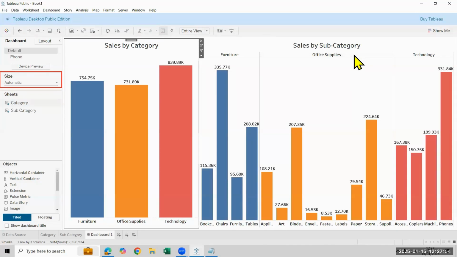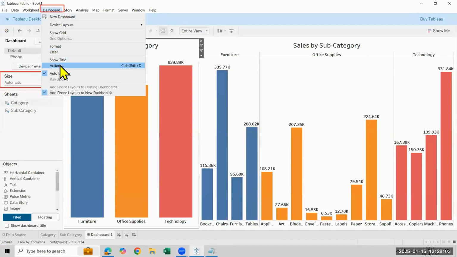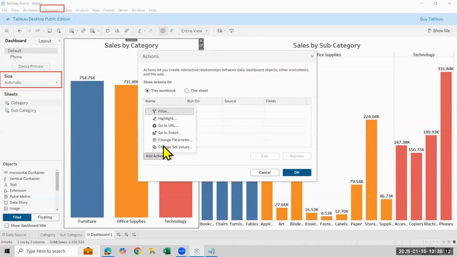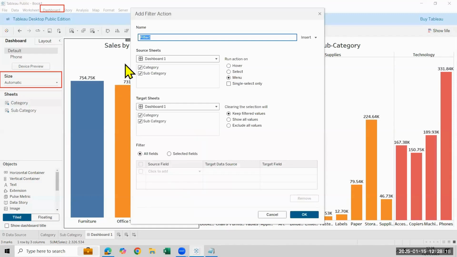So how to apply this? I'm showing you detailedly. No one will touch your screen. Listen. So when you click on dashboard, you will be seeing action dashboard here. If you go below, you'll see action. So here in this action, you have n number of actions, add action. Which option I need? The action called filter. Once I click on filter, okay, the source sheet. Whenever I select category, which one needs to be changed? Subcategory. If you are not clicking any one category, then what should be shown? Show all values. Clear? The condition is very simple.